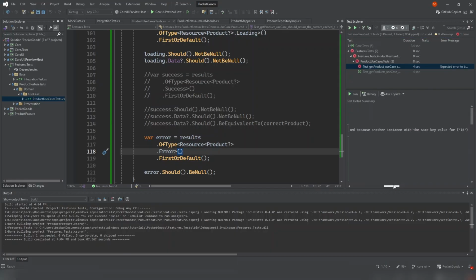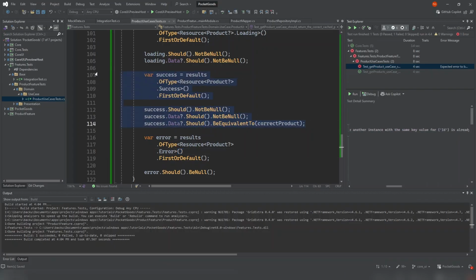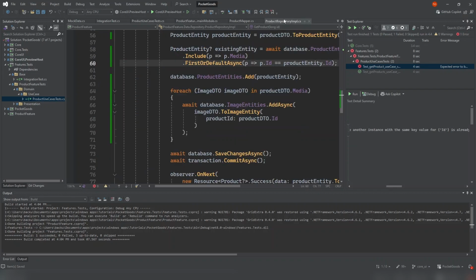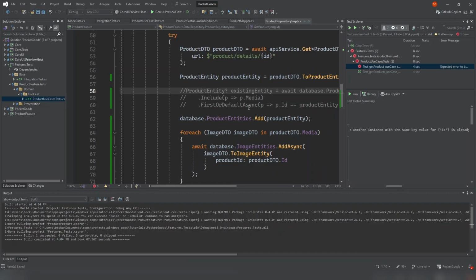Cannot be tracked because another instance of ID. All right, I know what's going on here. Let's uncomment this section and come back to the implementation. This is why it's very good to run tests. Now, the source of the problem here is that we are tracking the product entities. We need to remove the products from memory and re-add the products to memory. All right, that's basically the problem, as simple as this.